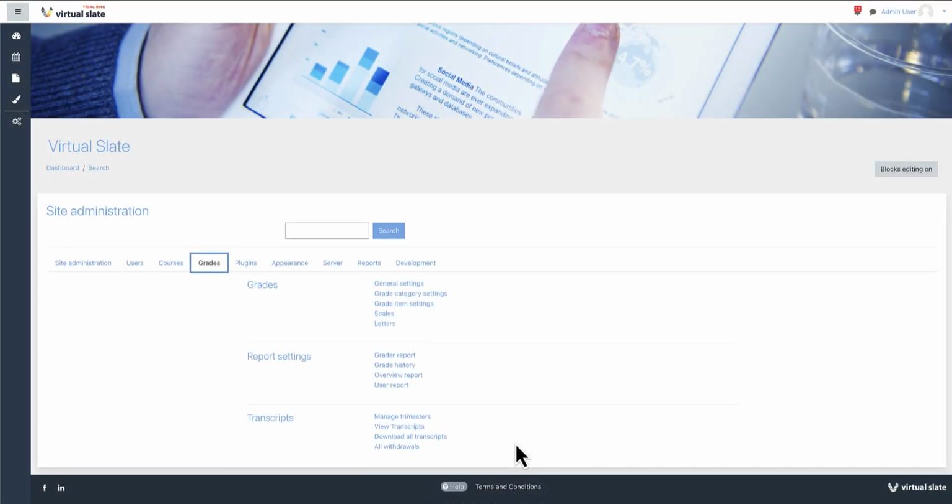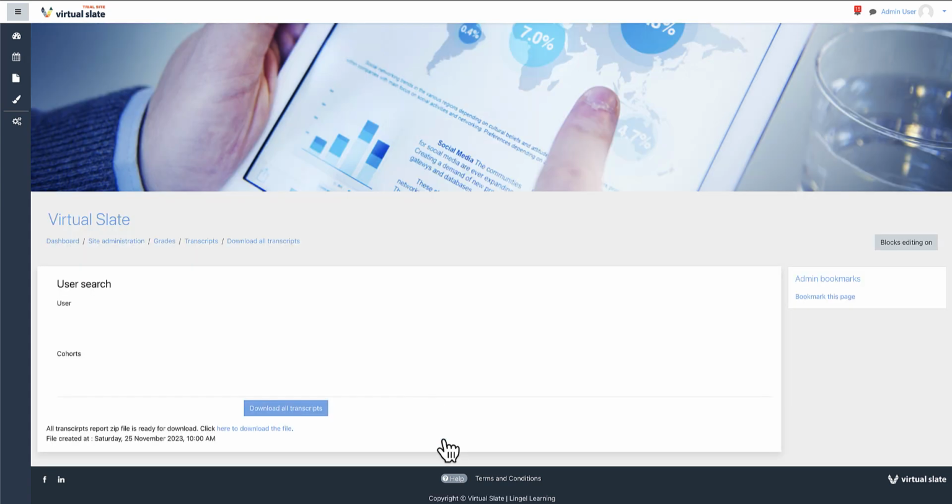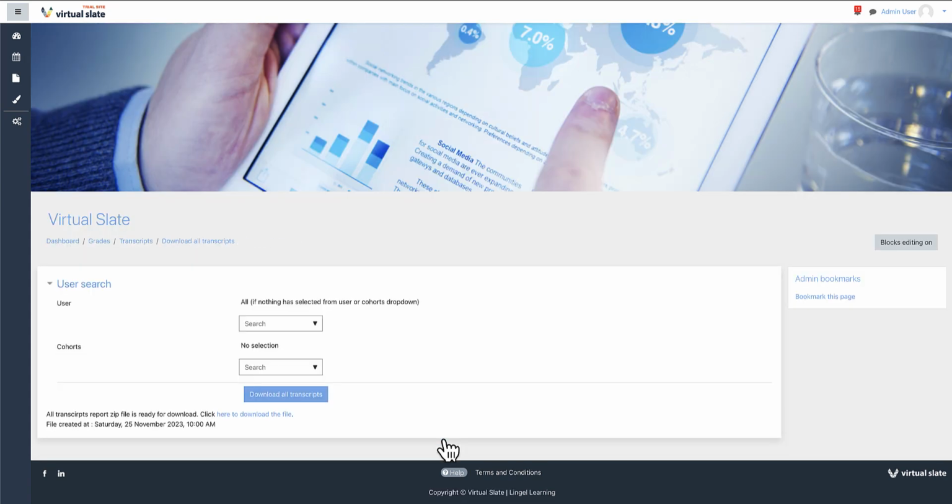Site administrators also have the option to download all the transcripts on the LMS by clicking the Download All Transcripts link located in the Transcript pages in the Site Administration menu. On this page, they can download all the transcripts by clicking the Download All Transcripts button without providing any filter values.